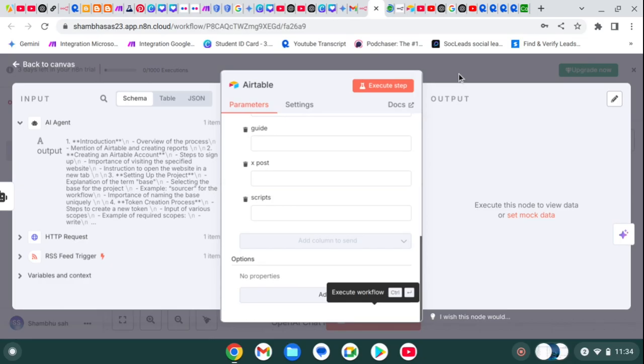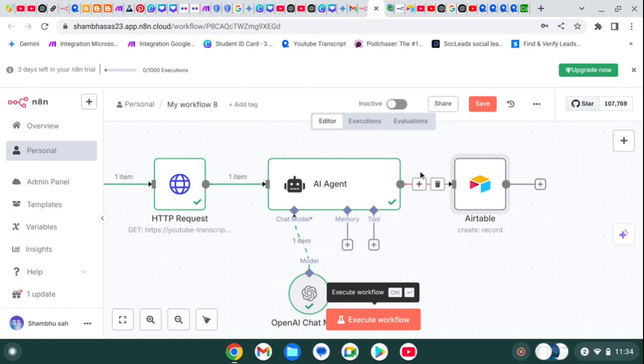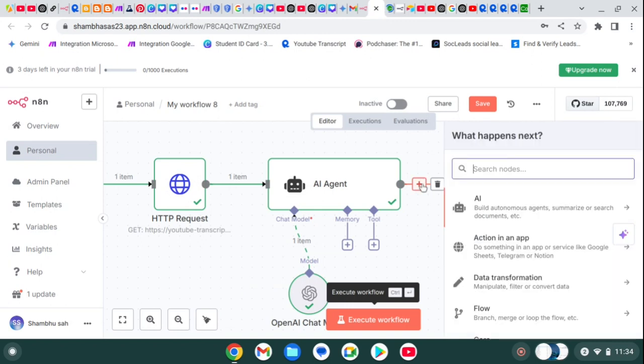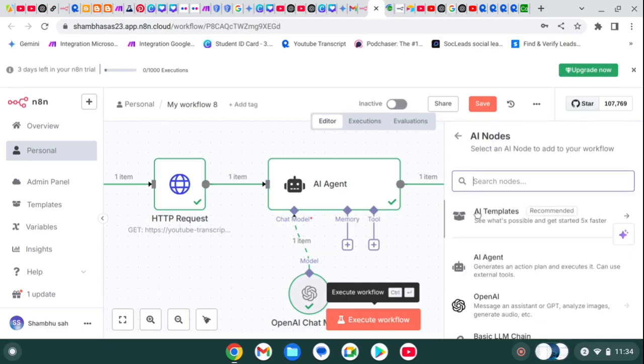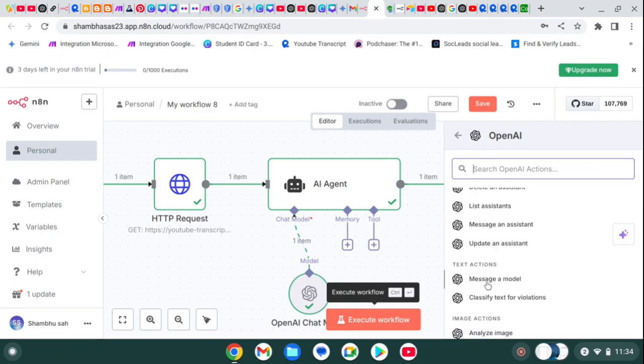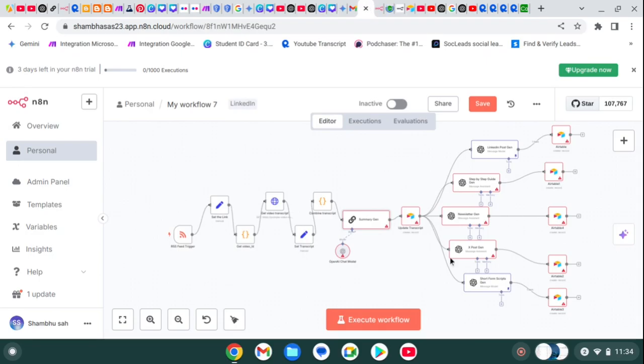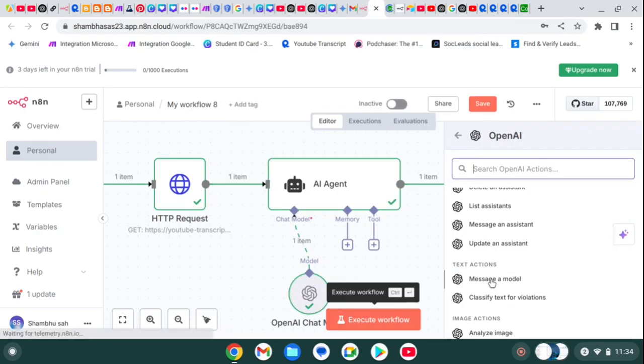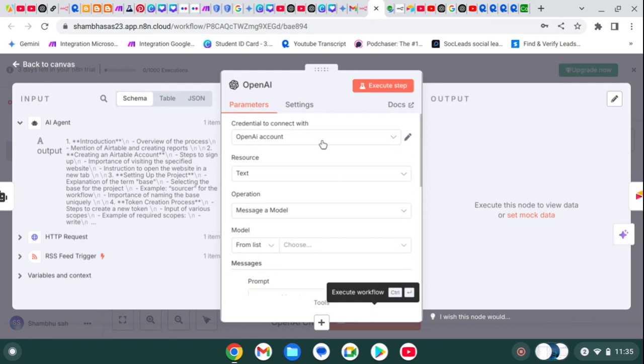Now we use ChatGPT to create content. So we need another step. We use ChatGPT to create content. So go to OpenAI, and I found this great hack. Click on message and model. So we don't need to add multiple AI agents to do the same work again and again. So I use only one AI message and model agent that can do everything. This hack is great that I found.